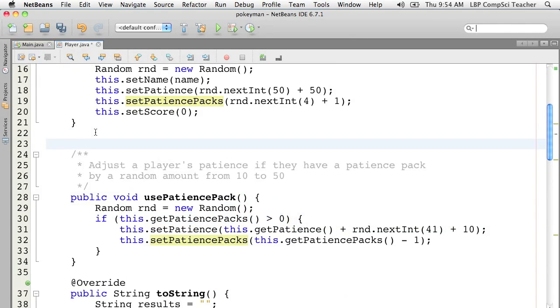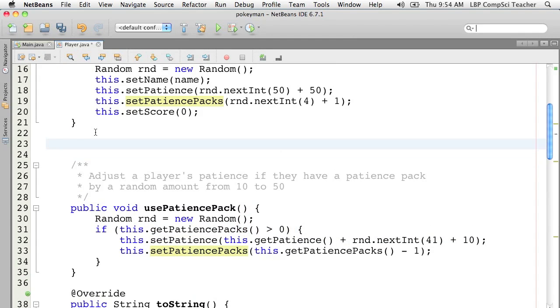Now the next thing we might want to do is figure out how do we poke somebody. So we want to think about what is the purpose of this method where we're going to poke somebody. Well, you're going to want to poke another player, and your poke should have some kind of impact on that other player. So that means that when you choose to poke somebody, the poke method is going to need to know which player you are trying to poke. So that means that you need to pass in as a parameter the player that you want to poke.